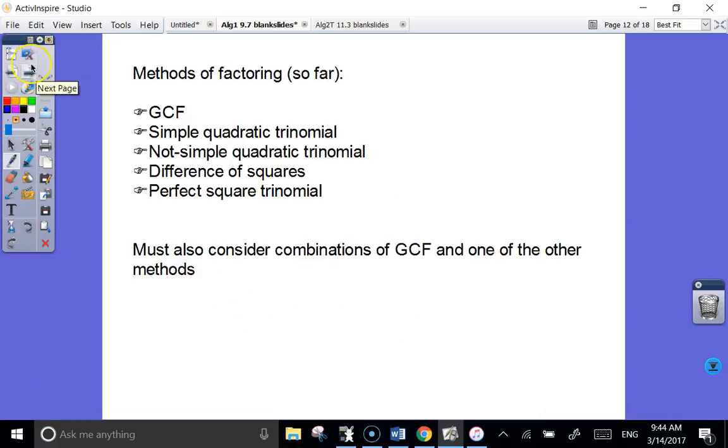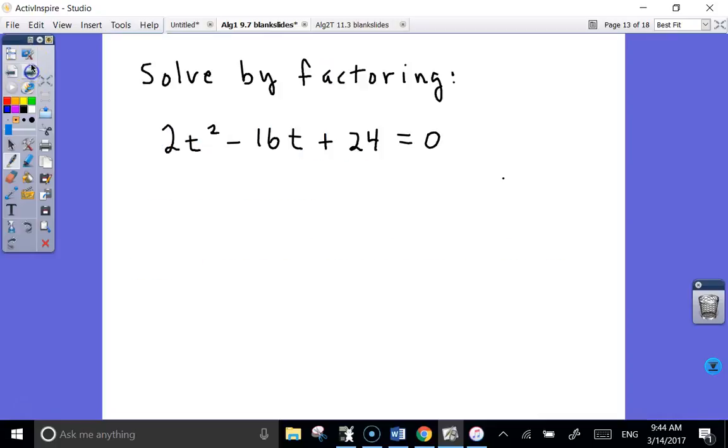So far, these are all the different kinds of factoring that we saw, but there's one more possibility, which is we could have combinations of things going on. The combinations are always, there's the greatest common factor, but then when you take it out, there's still something else to do. Like, for example, in this problem, which is a solve, and everything's on one side, zero's on the other, if I didn't try to simplify this, I would have to do the long kind of factoring.